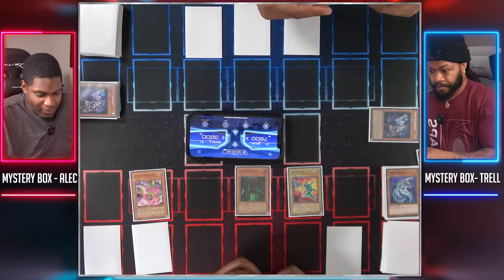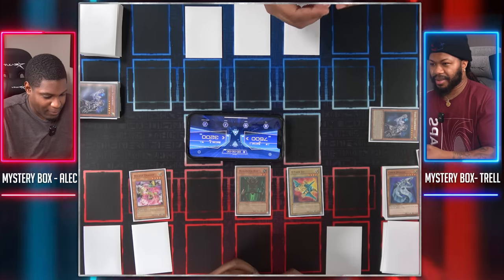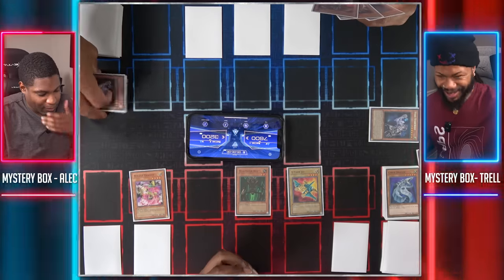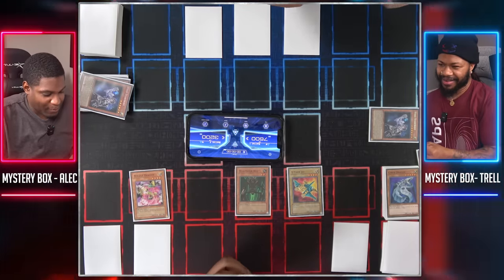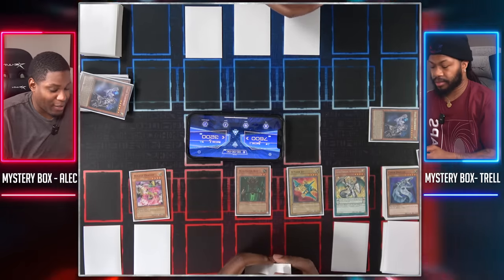But, you know. I can get a little bit of damage off. Hey, they might change the game. I think I ran out of all my boss monsters. All my boss monsters are gone. I drew them all. My Jadal looking real good right now. So we're going all in. Normal summon, Lester Pendulum. That's fair. Bring it on. Enter battle.